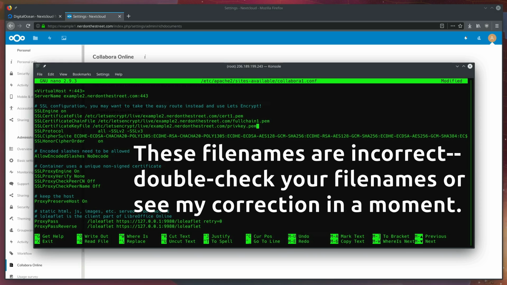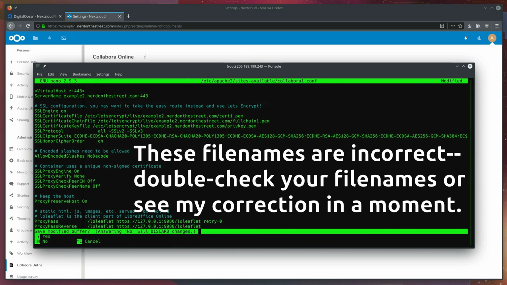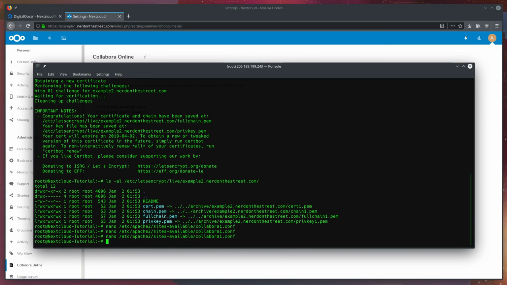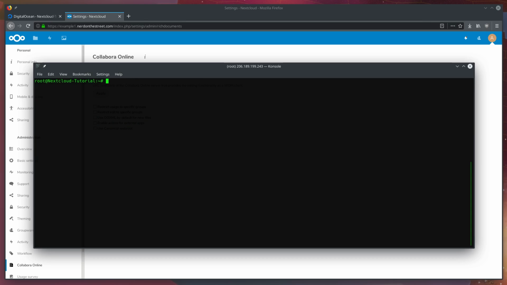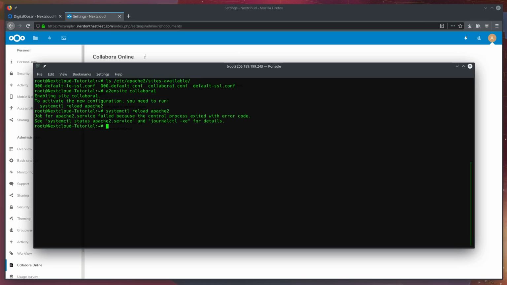Once again, our private key for the certificate. All right, so at this point, we're going to save this configuration, and we'll go ahead and clear our screen. So now if we do an ls at /etc/apache2/sites-available, we see we've got collabora1.conf is available. We'll go ahead and enable it with a2ensite collabora1, and then systemctl reload apache2.